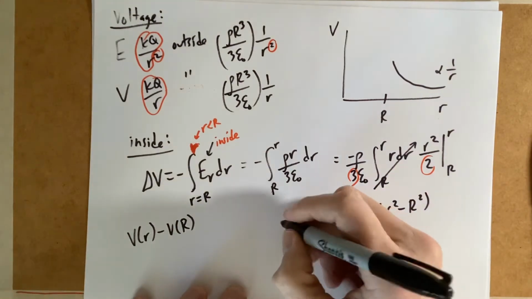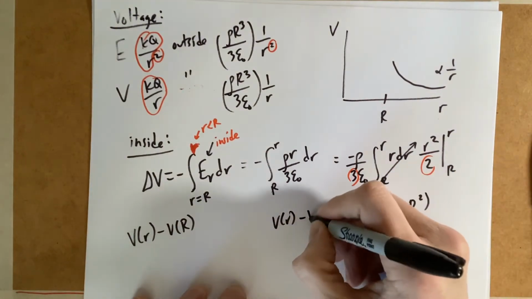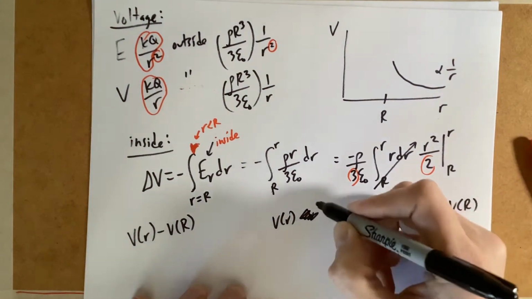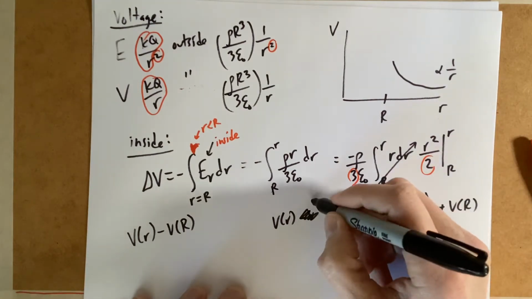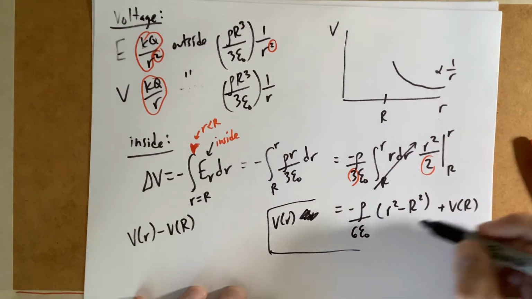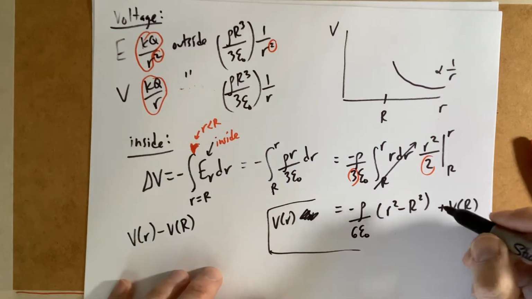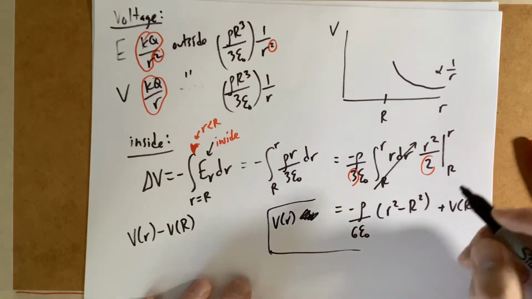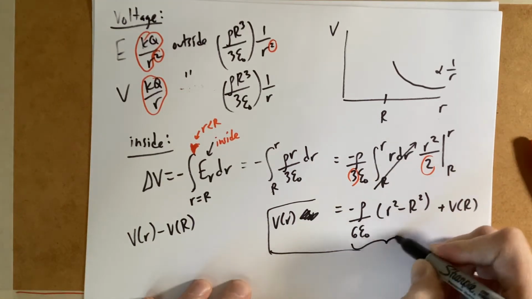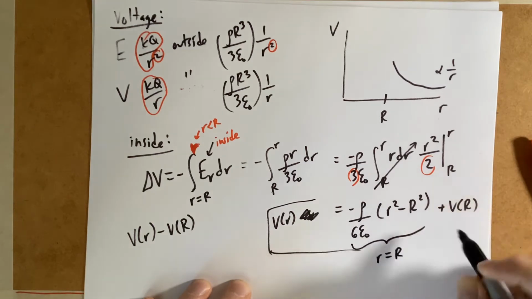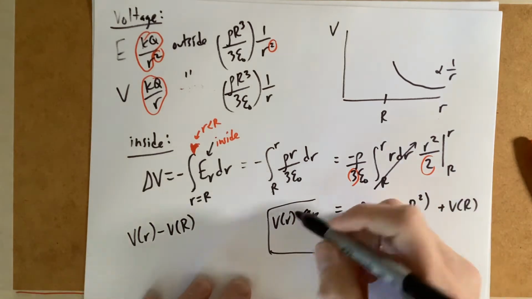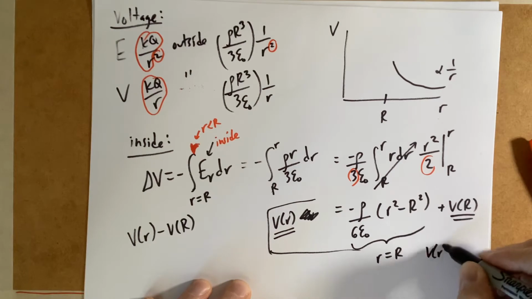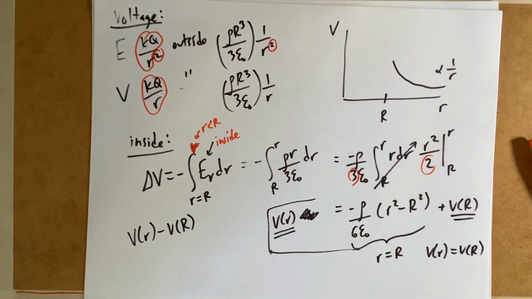And remember, that is going to be the difference between the voltage where I end up inside minus the voltage at the surface. And in fact, let me go ahead and throw that on the other side. So this is my voltage function. I shouldn't box it yet. I need to finish that off. But first of all, as a check, if I'm at the surface, which is to say little r is equal to big R, I get, no surprise, the voltage here is the same as the voltage of the surface. So the voltage at this point is the voltage of the surface.